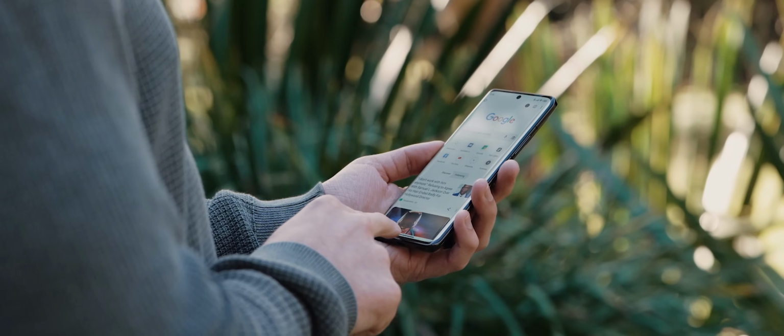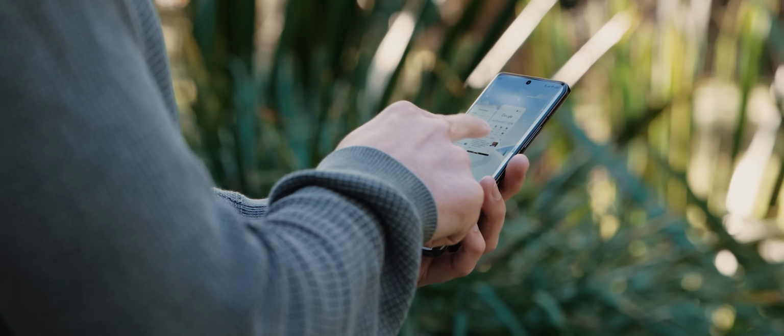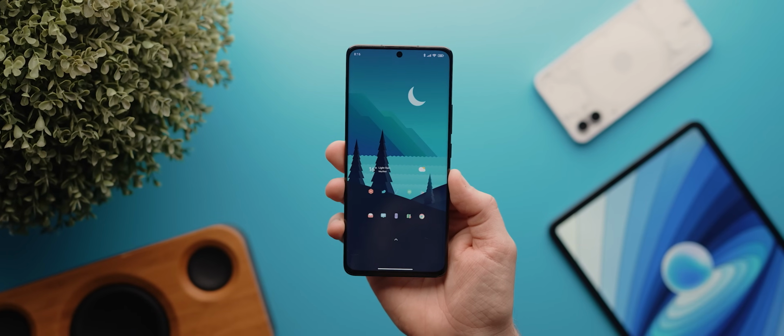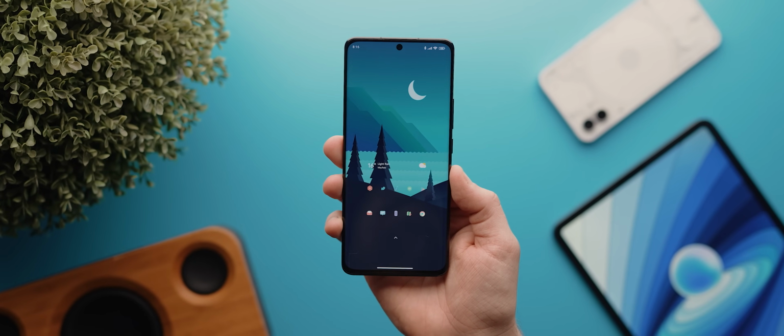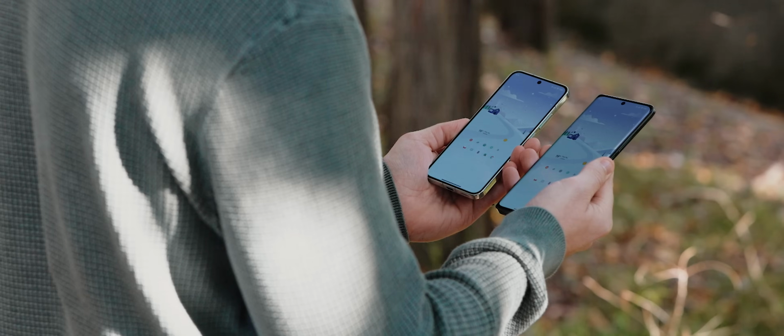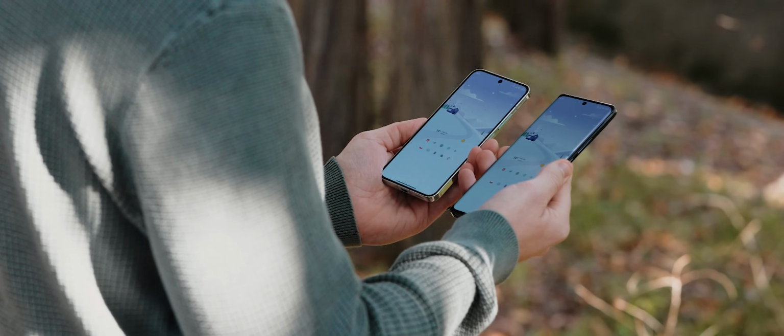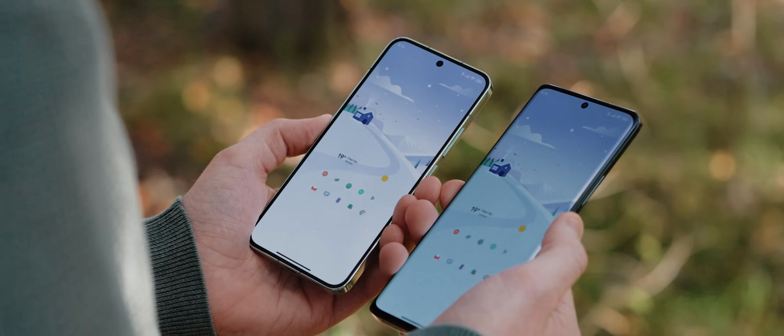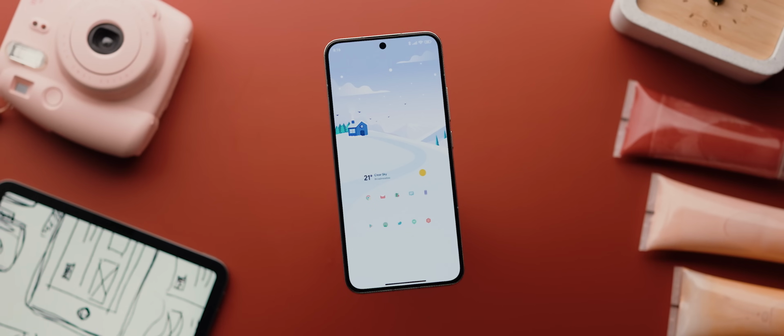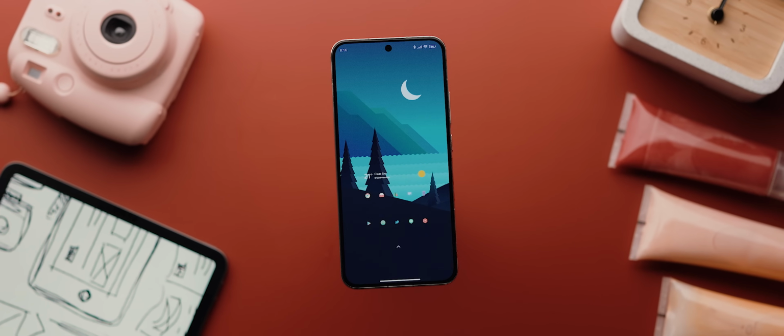So if you're like me and you love using gestures, well, we still need to find workarounds to make the default MIUI launcher look how we want it to. And despite the fact that my current home screen looks almost identical to that first MIUI setup video, I actually now use a few different tricks to get it to look like this. And there's also some added bits of functionality under the hood to go with. So with that said, let's dive in and get this phone set up.